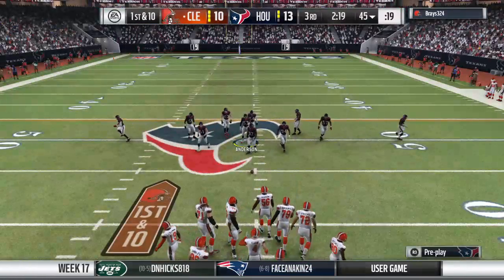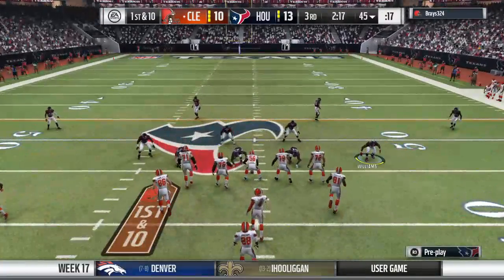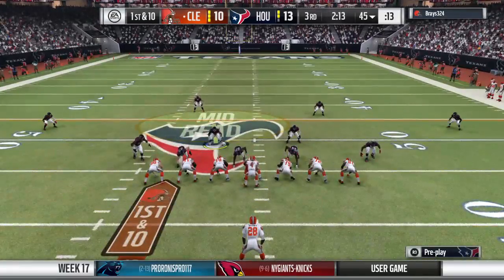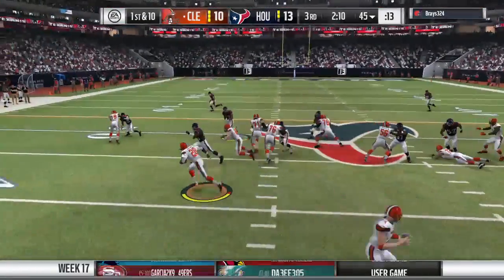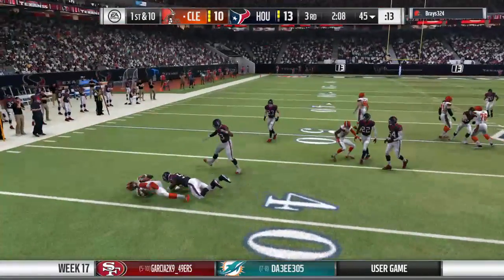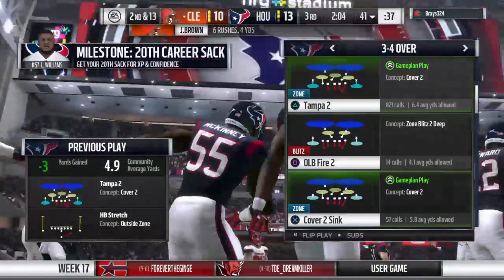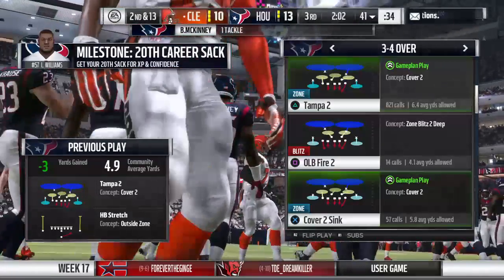I don't think the coordinator's looking at his play sheet and trying to figure out which play will work well. He's trying to figure out how to get the ball to the playmaker that you just described. Looking down at that sheet, you find people plays, not necessarily X's and O's, and that's exactly what they did there. A loss of a full 3 yards, and now it's 2nd down.